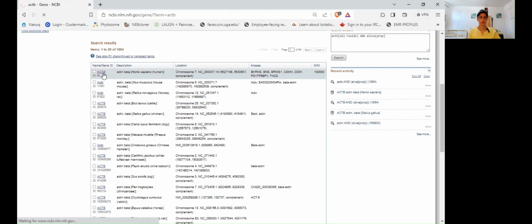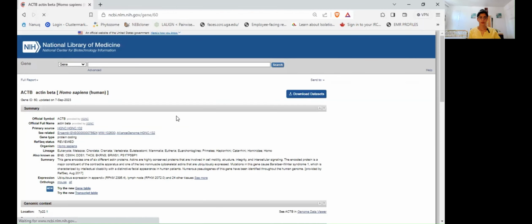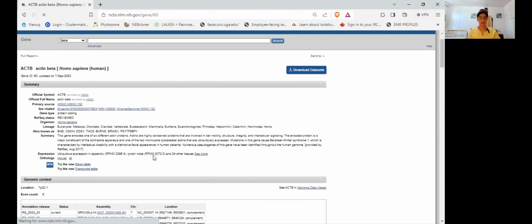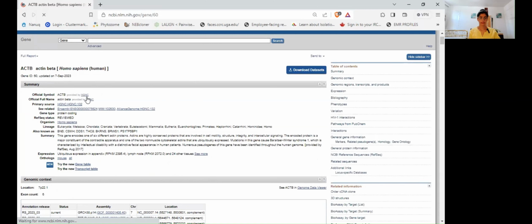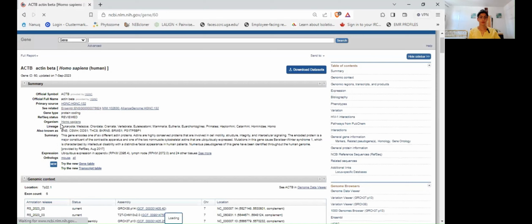So let's click on it. Here you can see all the information about this actin gene, like what assembly they have used, what the organism is, what the reference sequence is, whether it is reviewed or not reviewed, and what the gene type is. So this is a protein coding gene.